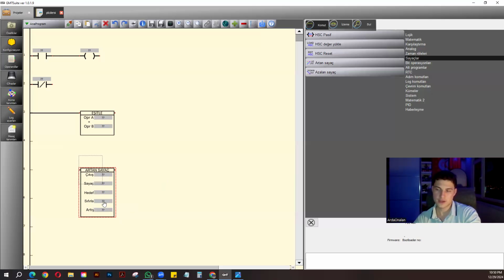And if this function gets 1 instead of 0, we can make that 1 by using these ones. The whole counter will be reset. Like if the counter is at 6 and the goal is 10, but we want to reset the counter and start the whole thing again, we can just use this function by adding these ones and restart the counter. And this is the quantity of how the counter will add on itself. Like it can go 1 plus 1 plus 1, or it can go 2, 4, 6, 8, or it can go 5, 10, 15, 20, and like that. So this will give us the amount of the adding.